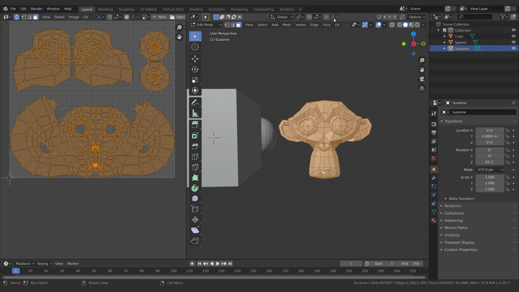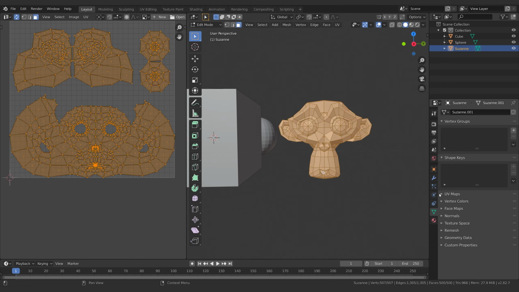So you have to use both of these menus, okay? But this is the main list of options for unwrapping. And unwrapping is the process of taking an object and turning it into this when you don't have a UV. So I'll just delete the UVs. You can find them under the green tab here, Object Data Properties. And I'll just go right here.